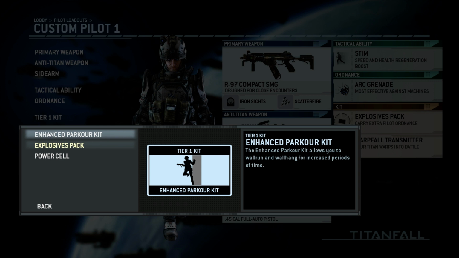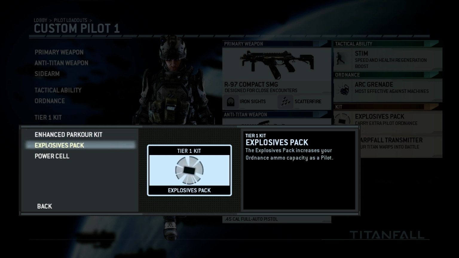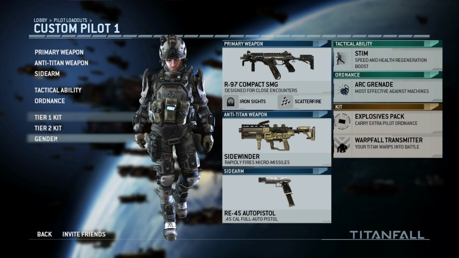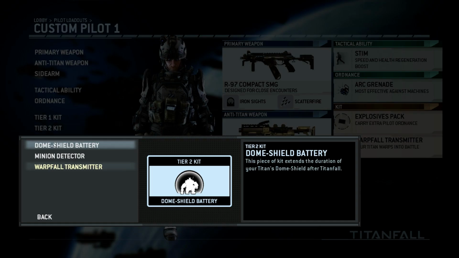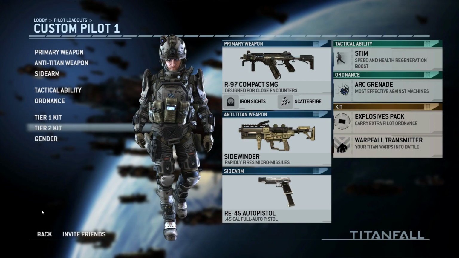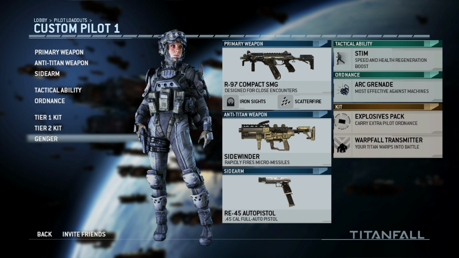I use the parkour and stuff to defend my Titan when I bring it in. I've seen people using other stuff, just depending upon preference. I really like that customizability. It doesn't make anything really, really broken OP. It just gives you different ways to go about playing the game. Your ability to play the game the way you want to is a lot of fun.